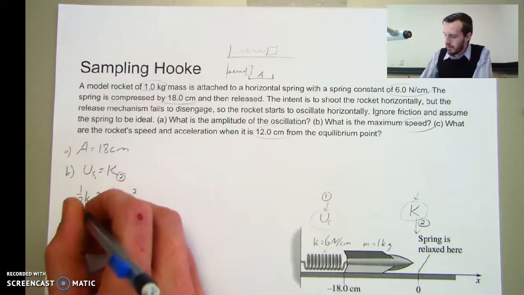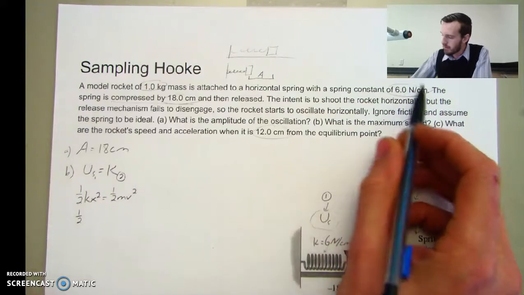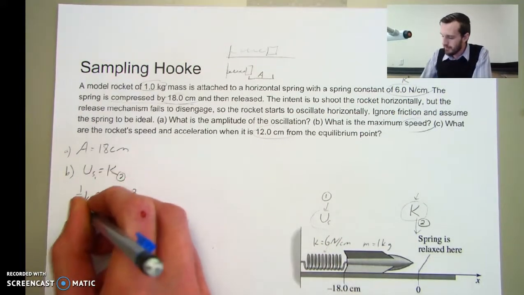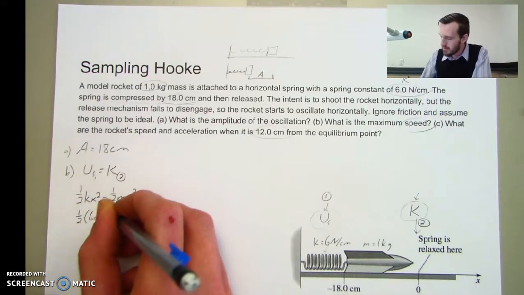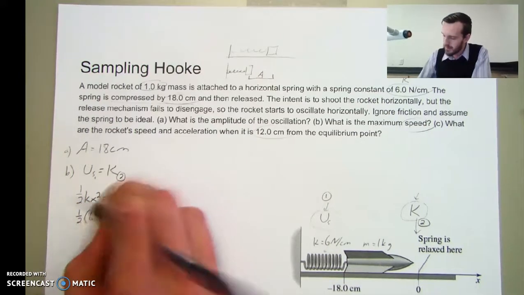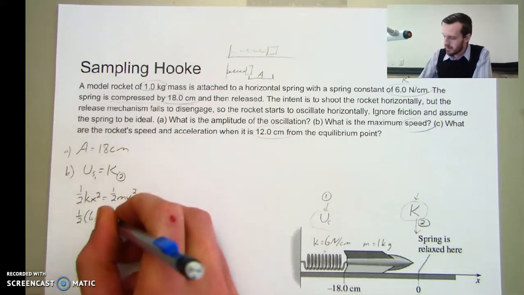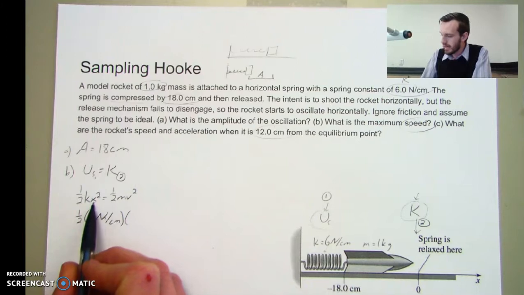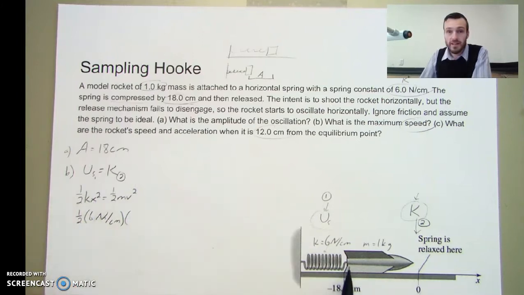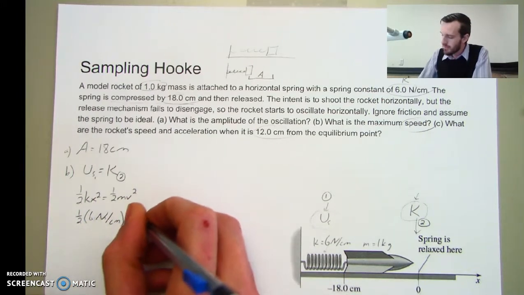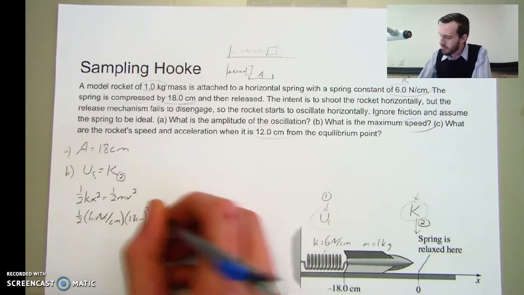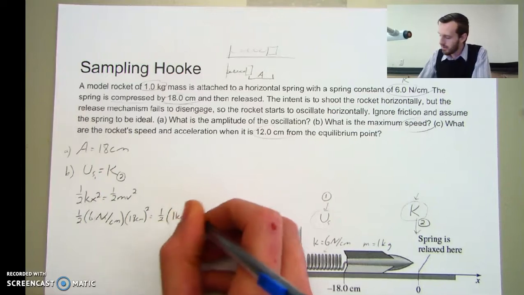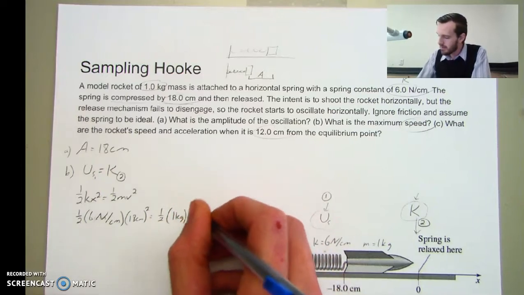All right, and we'll go ahead and plug in our known values. So from our problem, this is our K up here. We've also labeled it in our diagram, which is helpful. So I'll plug it in as 6 newtons per centimeter. I don't know why I like switching those. Times our compression distance. X is the compression distance. In this case, we've compressed our spring 18 centimeters. So we'll drop that in there. Equals 1/2 mass, which is conveniently 1 kilogram for this problem, times V squared.